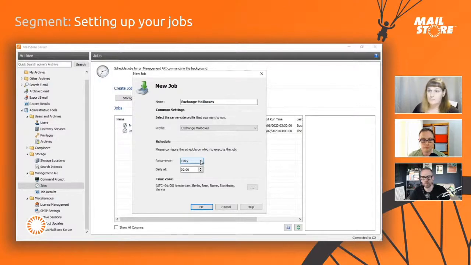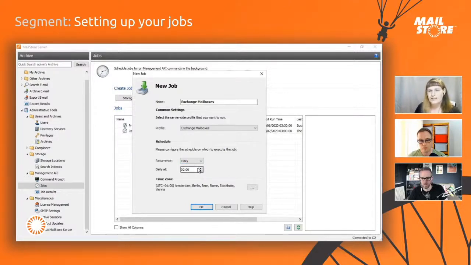Just an example, of course. When your company works at night and takes a rest at day, it would be the other way around. But doing this when there's not much business going on, you can say run multi-mailbox profiles or single profiles at night and at a very specific time. Then you're controlling when it starts, and not just how often. You actually say when. And when you have a lot of single profiles, you can also set up a job for each profile and say the first one starts at 2 o'clock at night, the next one 2:30, and the next one at 3.